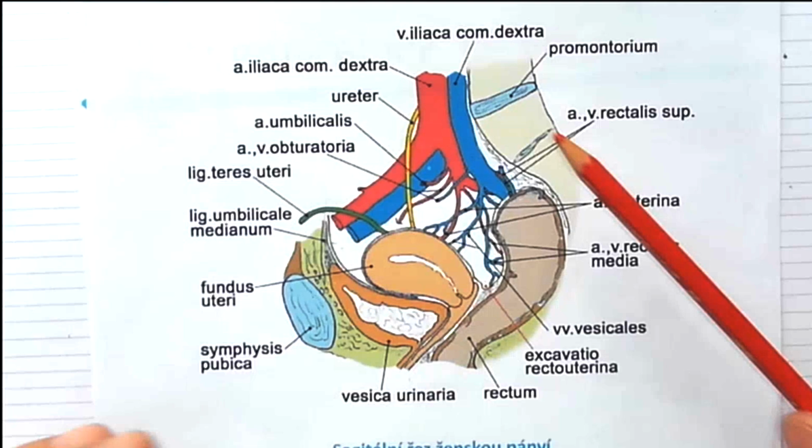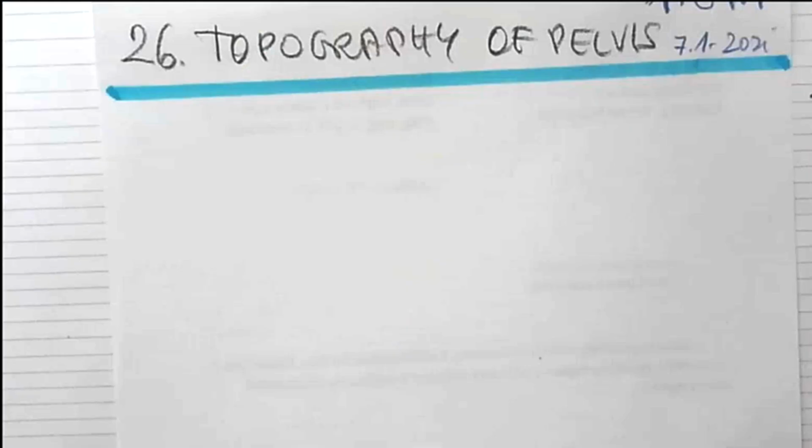So this is just for introduction, and we would start with a short review of the organs or structures found in the pelvis. So I mean that we can divide our topics, because this is a rich program for today, into number one, the walls. We could say walls of the pelvis, because we are speaking about the lesser pelvis, definitely. And number two will be a very short review, very simple, because we will speak about the genital organs.